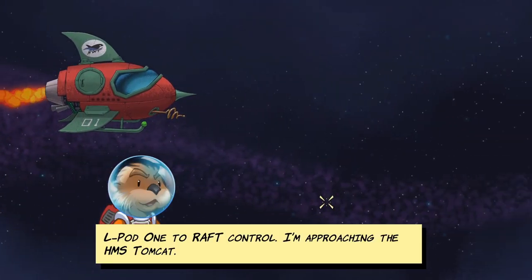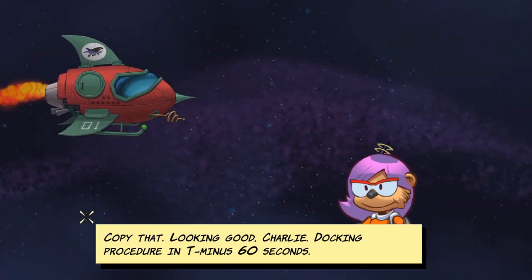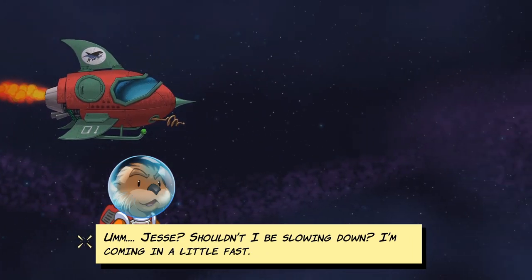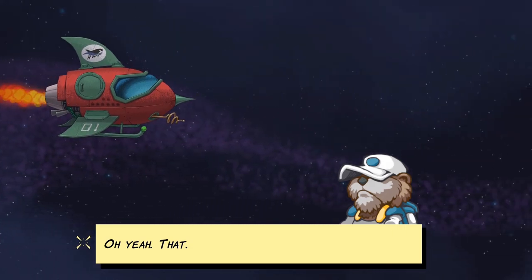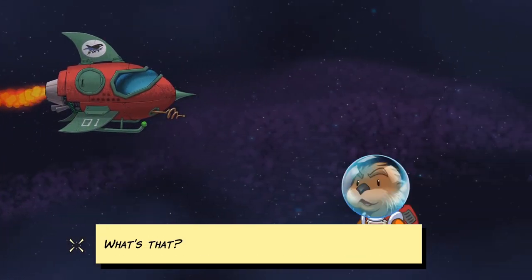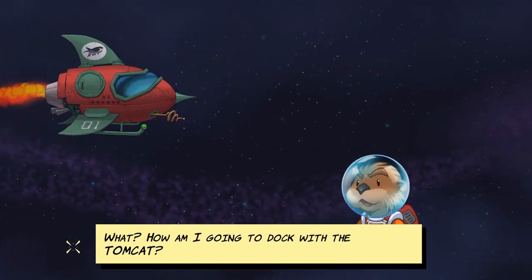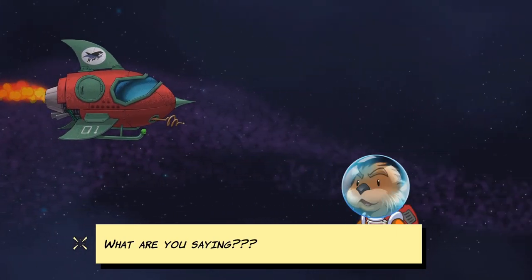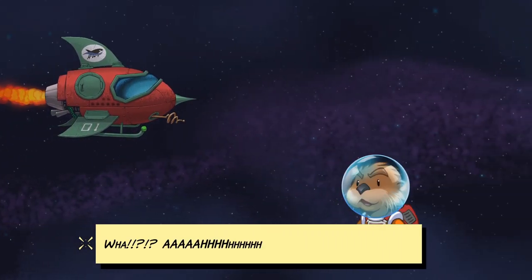L-pod 1 to raft control. I'm approaching the HMS Tomcat. Copy that. Looking good. Charlie docking procedure in T-minus 60 seconds. Jesse? Shouldn't I be slowing down? I'm coming in a little fast. Oh, yeah. That. What Jesse's trying to say is that there's a little problem with the docking clamp in the L-pod. What's that? There isn't one? What? How am I going to dock with the Tomcat? Buckle up, kiddo. What are you saying? Oh, well, simply put, ramming speed.